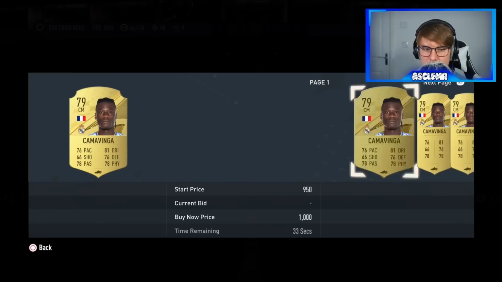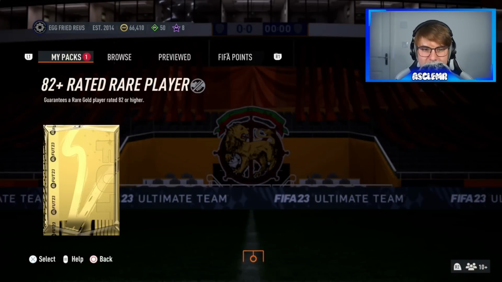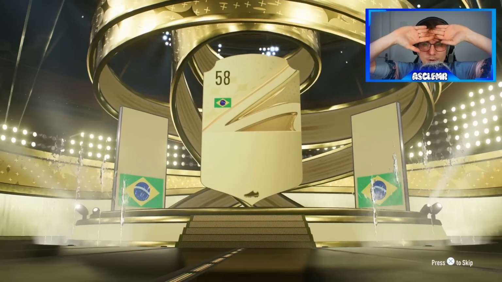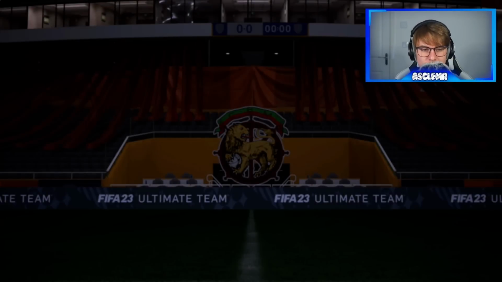I'm currently watching the Spurs Brighton game as well. Oh my god, you're going for mid price. That's mental. And last but not least, a guaranteed 82 or higher. Please be a walkout. Please be a walkout. It's not. Oh, it's going to be like an 84. Oh, it's Diego Carlos. That's not great.